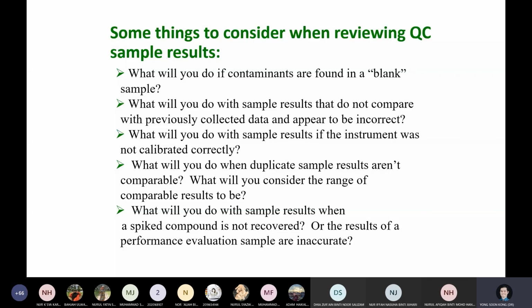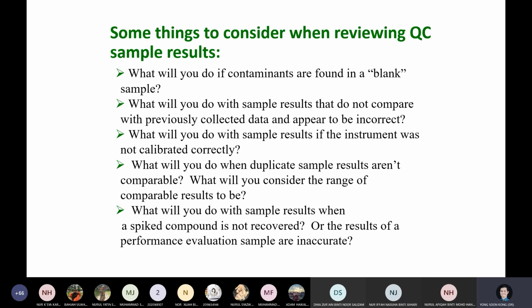How big is your replicate? How big is your duplicate? If you want to check your answer, how do you want to check? You check using different labs, or you check using a different instrument. Both can be done, but you have to describe clearly in your environmental sampling plan. But most importantly, why do you want to do it? It's not for fun.